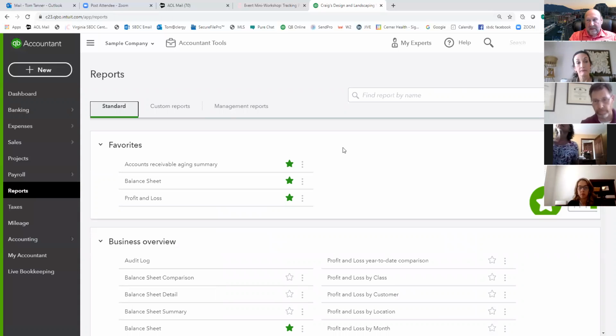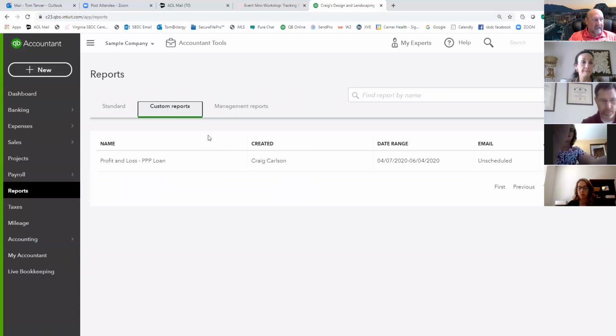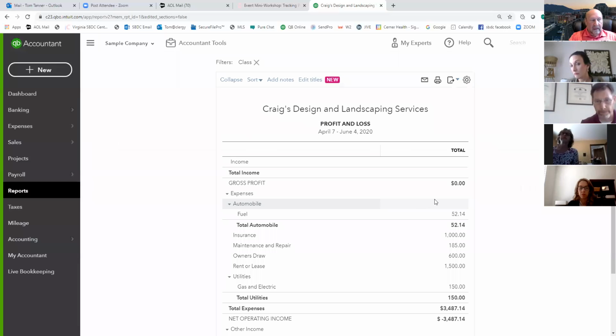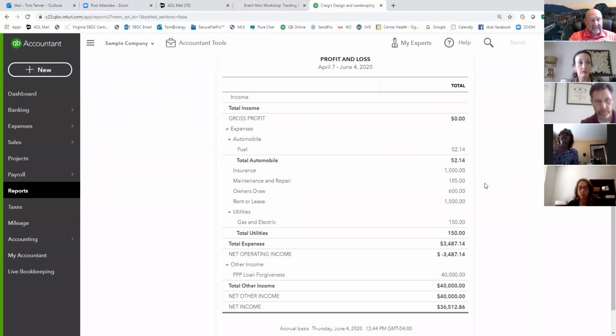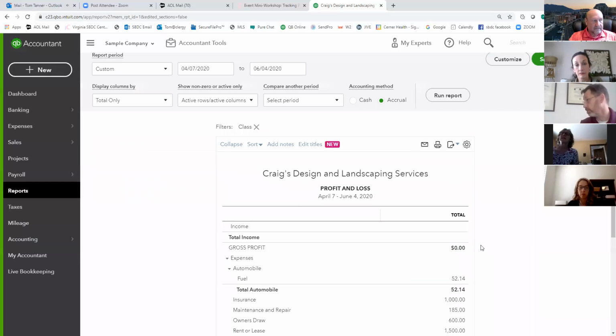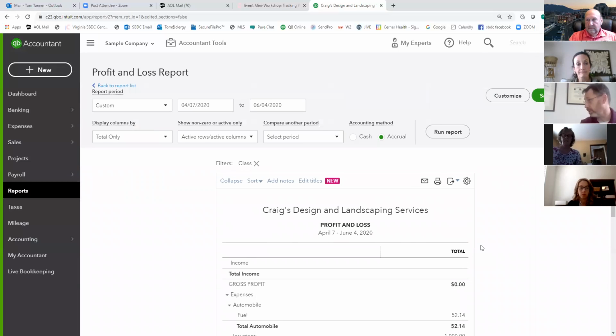I mean, there's certainly other ways you can do it, is you can just dump it and run vendor reports and cover the dates that you ran them. But if you just want a simple method to say, how much have I spent so far on this loan, I can do a simple profit and loss statement using class, and it'll tell me exactly the dollar amount that's spent. And that's the purpose of that. Other questions?